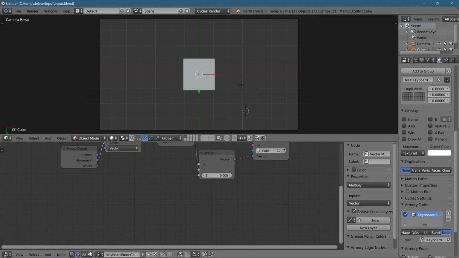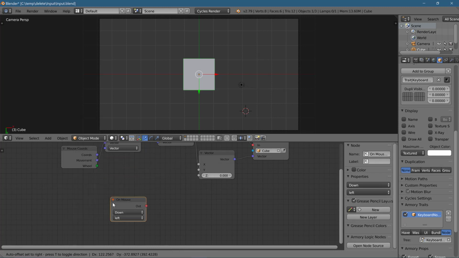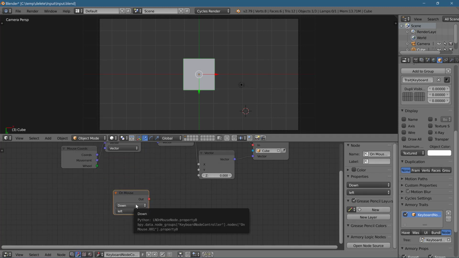So we'll come down here, and we will create a new input. So I want an on mouse right here. And now we're going to pull for the buttons. So we're going to do on release. And this works just like you saw with keyboard, except for there is a moved event, which we use for moving around the screen. There's also a released, started, and down.